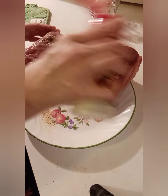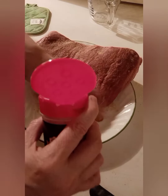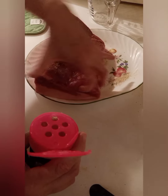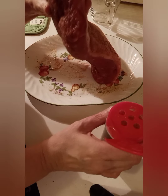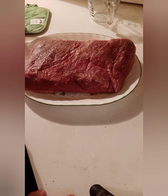It depends how quickly you want this done. I just do it real quickly. I might even do it overnight because it gives it more flavor. So, all we do is season it real good. And now we'll put some cling wrap on it and put it in the fridge.